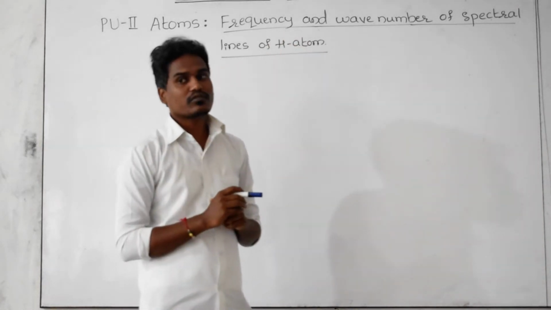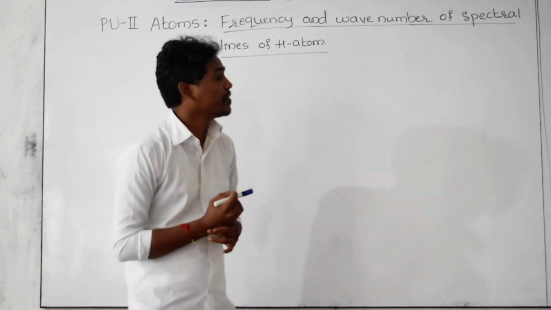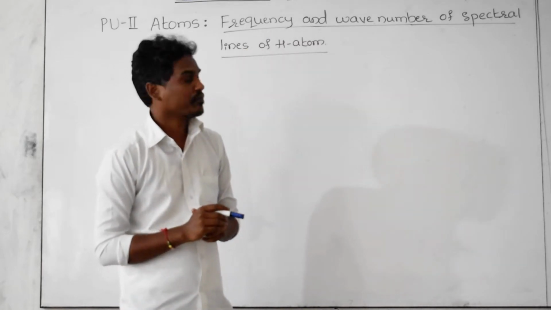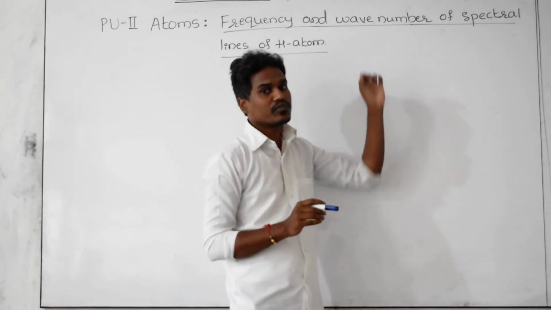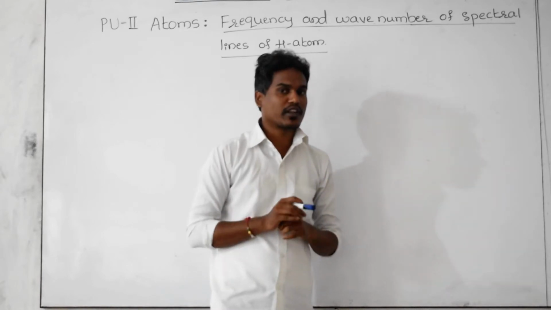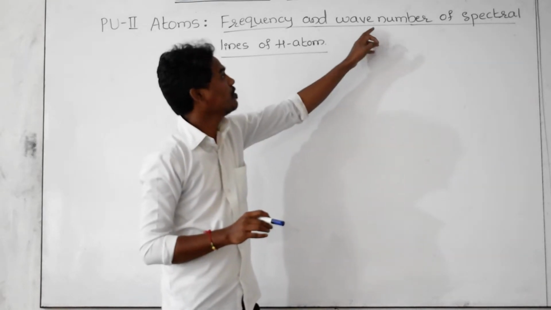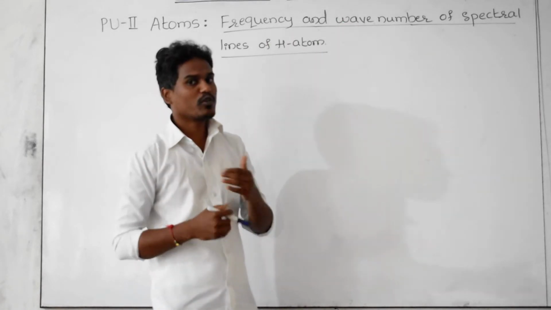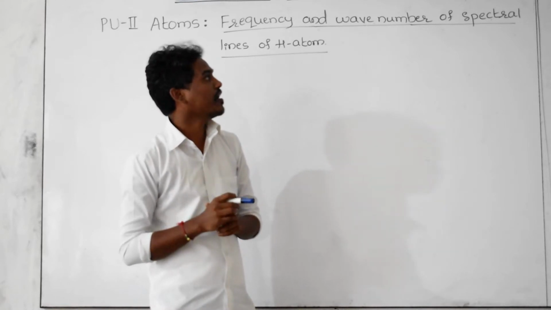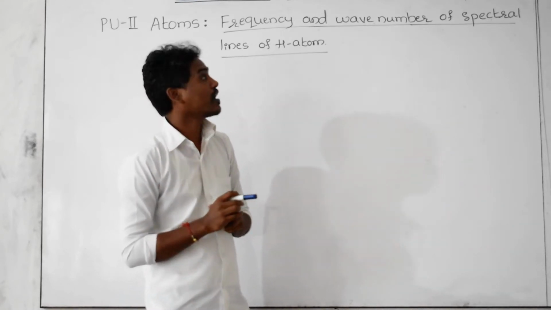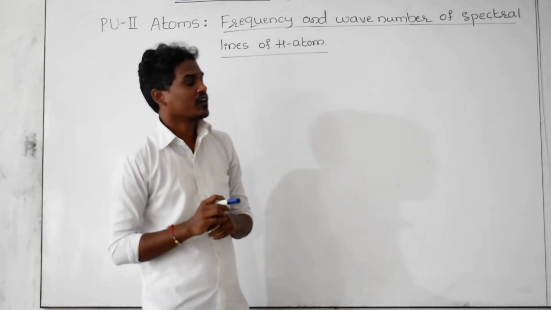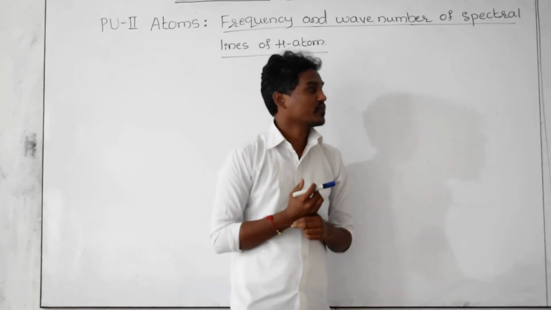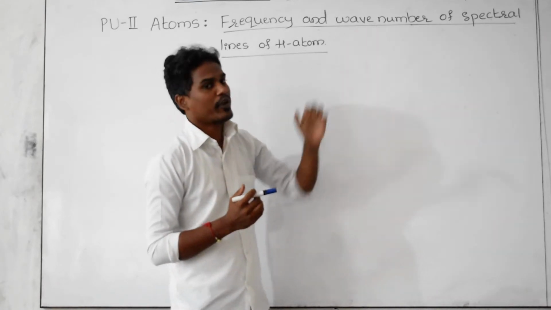Frequency, as you know very well, is the number of the waves passing through the medium in 1 second. Those waves are called frequency. And one more word is wave number. What do you mean by wave number? The wave number is also a value or magnitude related with frequency. If you want to calculate the number of waves with respect to time, then we call it frequency. Or if you want to calculate the number of the waves with respect to length, then that is called wave number.